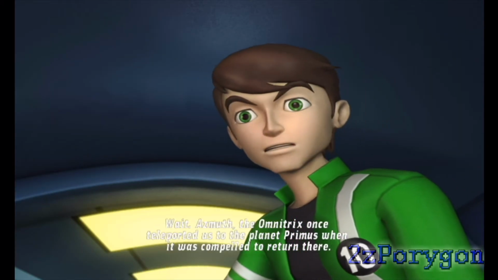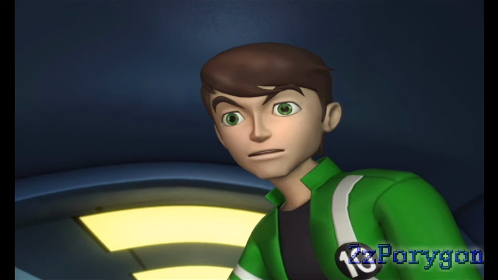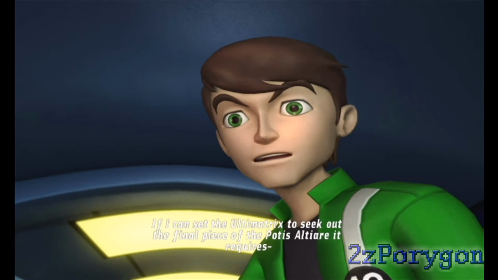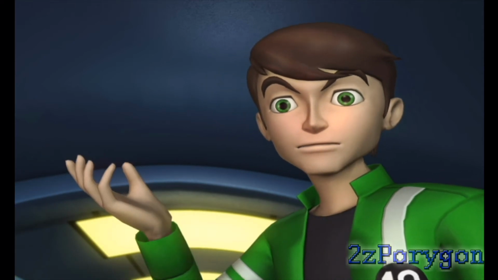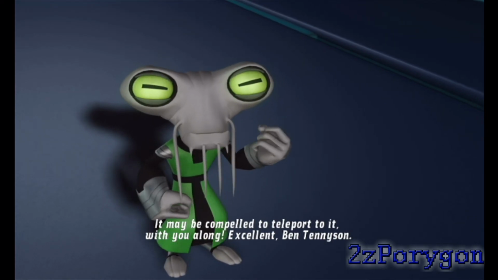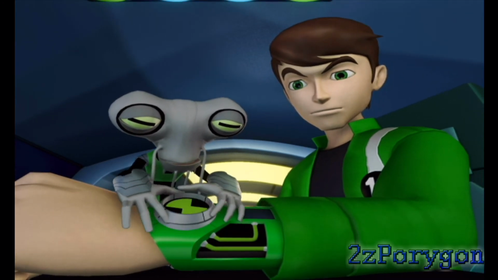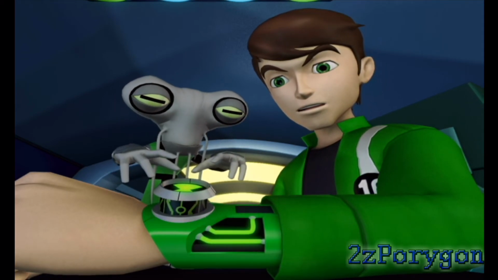Wait, Asmuth, the Omnitrix once teleported us to the planet Primus when it was compelled to return there. So I recall. It was I who was waiting there to receive it, remember? If I can set the Ultimatrix to seek out the final piece of the POTUS Altiari it requires... It may be compelled to teleport to it with you along. Excellent, Ben Tennyson. I hope this works. Ultimatrix must complete POTUS Altiari.